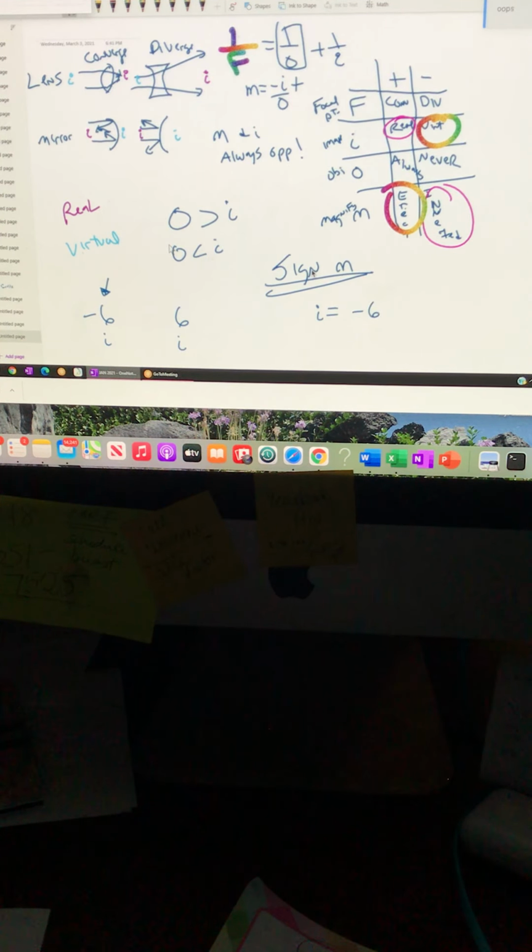If I is minus 6, you go over to the handy dandy little chart, which apparently is not so handy. Negative I means it's virtual, and M is the opposite in sign. When M is positive, it's erect. But if the other image you got was 6, I is positive, so it's real. And if I is positive, we know M is negative, it's inverted. Do we understand? So which one's bigger, the I that's 6 or the I that's minus 6? Same. Okay, hopefully that's a little bit better.